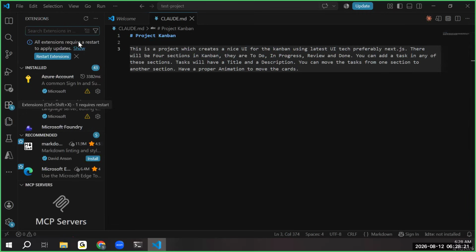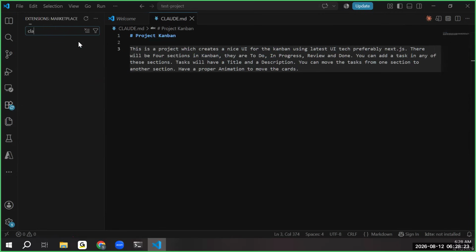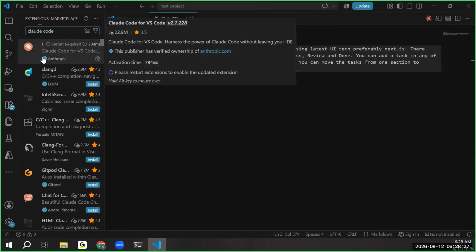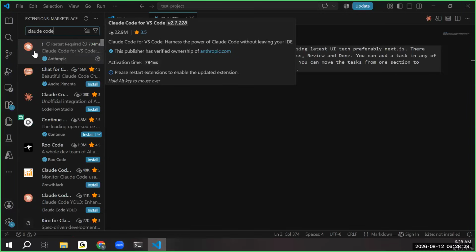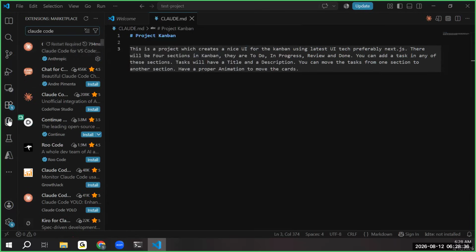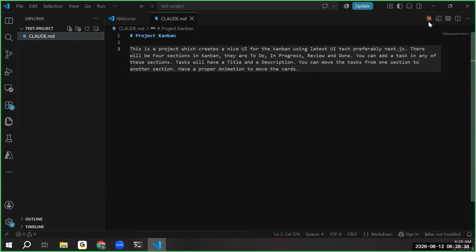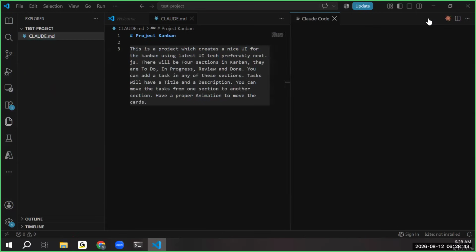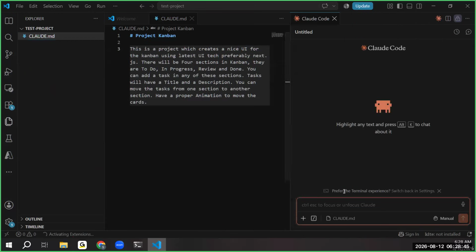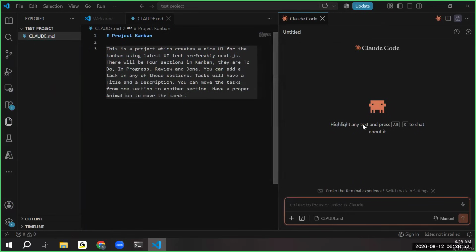Search for Claude Code and you will see the Claude Code extension, which is already installed on my machine. Once you install it, you will see this little orange button. I click on that, and that will open Claude Code in my Visual Studio Code.